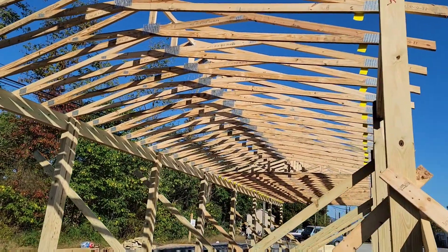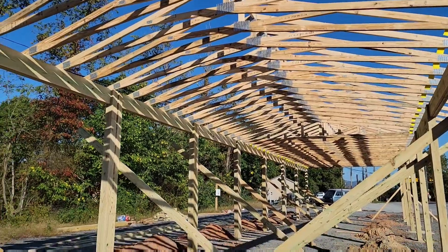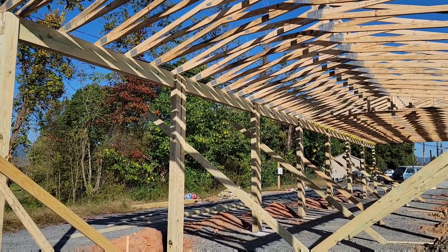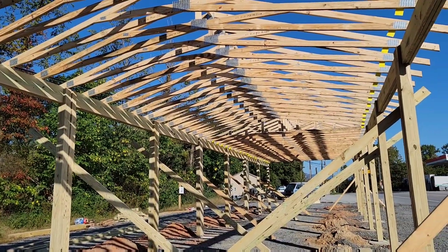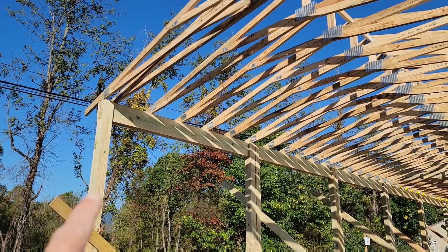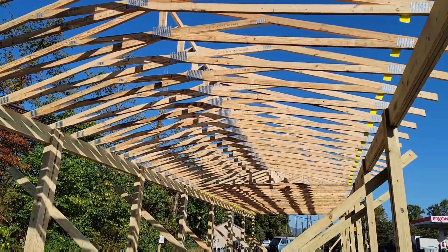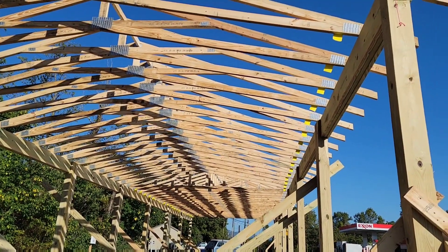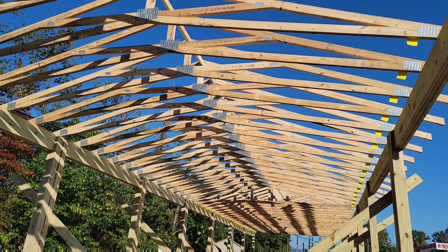This is nice for what it is, but if they would have used the steel trusses — let's see how many posts they've got: one, two, three, four, five, six, seven, eight. So they would have had eight trusses instead of — let's see how many are in between: one, two, three, four, five, six — they've got seven trusses to one, an eight-to-one ratio. That's a lot of trusses in wood, but with the steel you don't have eight of them.